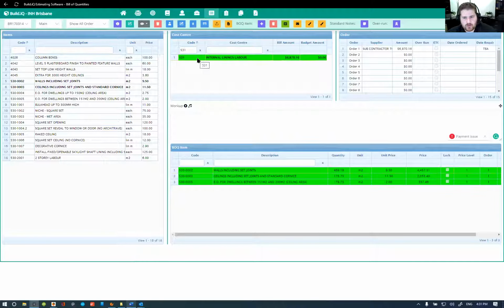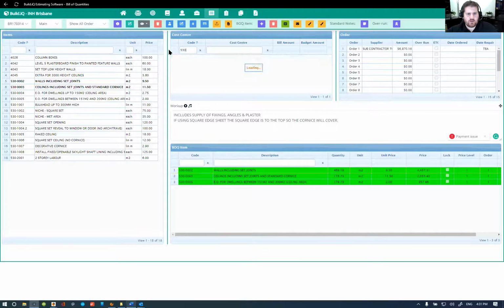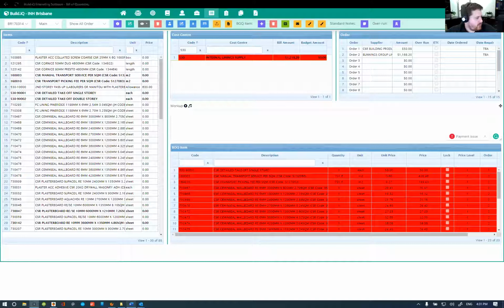So the question is, do we have a quote for the plasterboard on that job? It's in the vicinity of about 4,600.